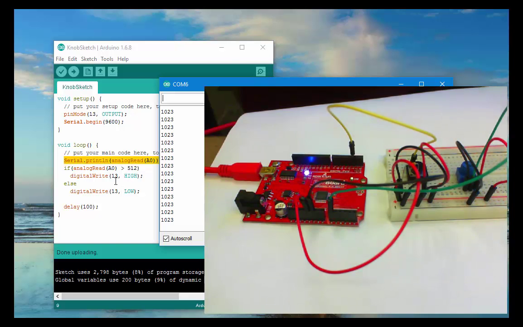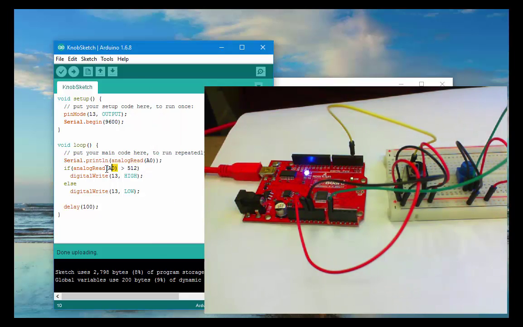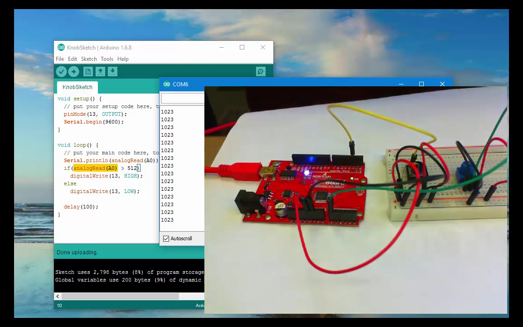I could say if it's between 0 and 300, do one thing. If it's between 301 and 500, do something else, and so on and so forth. So I could do all kinds of stuff based on what number the knob is giving me back, right? And this is what an analog sensor is. And between these two types of sensors, we can capture all kinds of information about the environment.